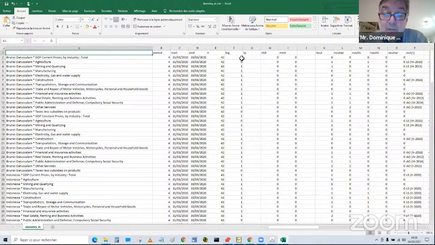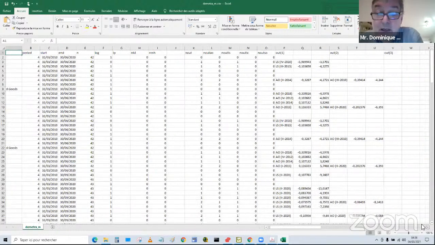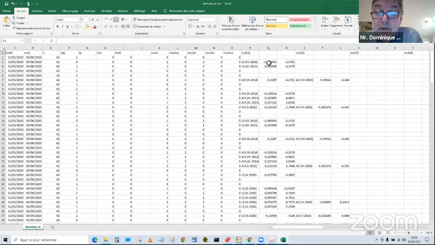Here you have a dummy variable that indicates if you have log transformed data, so a multiplicative model or not. So 1 for log, 0 for additive. Here you have a leap year effect, the number of trading days, the number of moving holidays. Because this one is for quarterly data, I asked for no trading day, no moving holidays, and so on. The number of outliers, the kind of outlier, the outliers themselves, with here the estimate of the impact, and here the Student t-value.